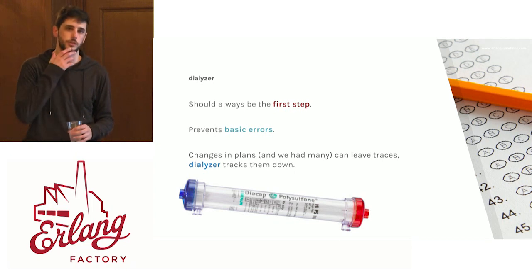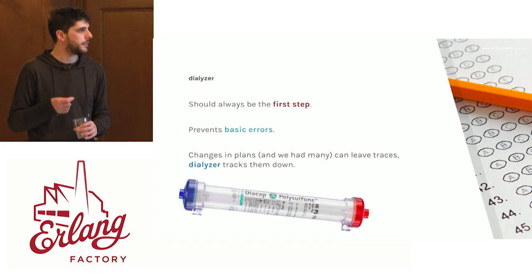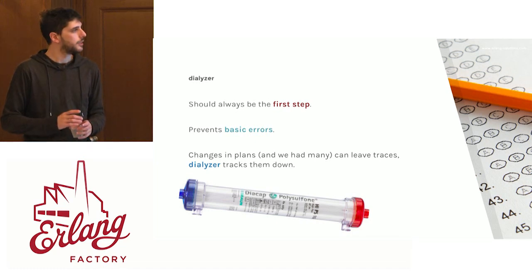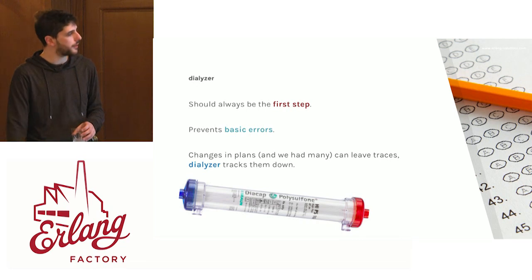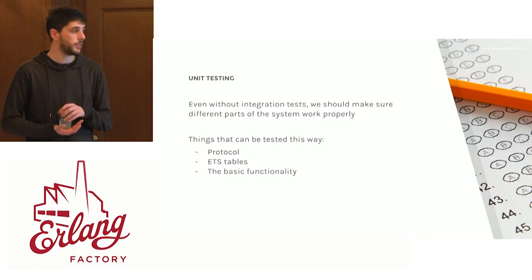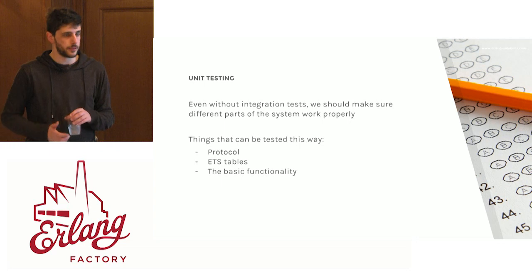It tells you this function is not being called, or the arity of this function is not what you expect. Basically, it's a sanity check. It catches everything that should be caught by a very clever developer that I am not. We also have unit testing. This is the testing that I noticed most of the other libraries had.